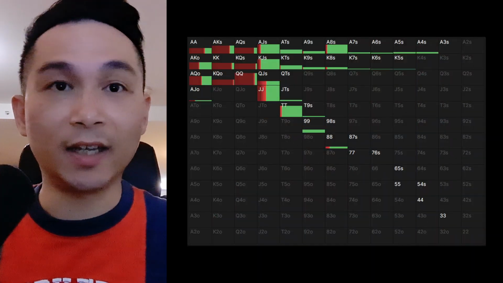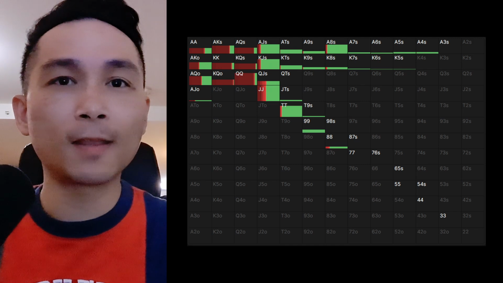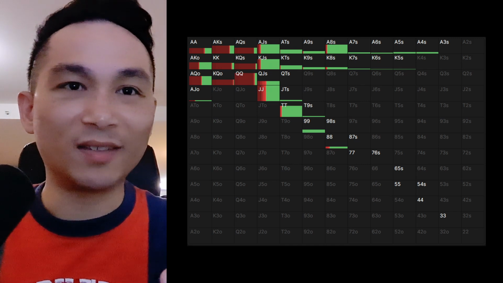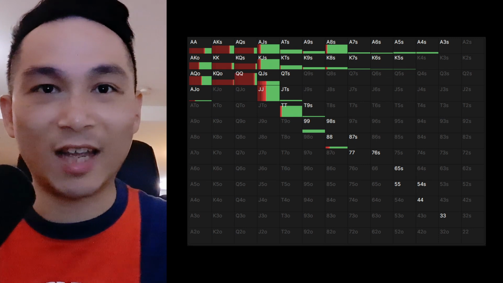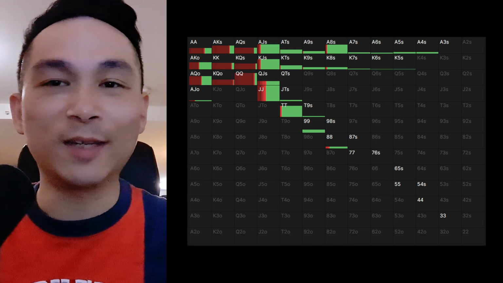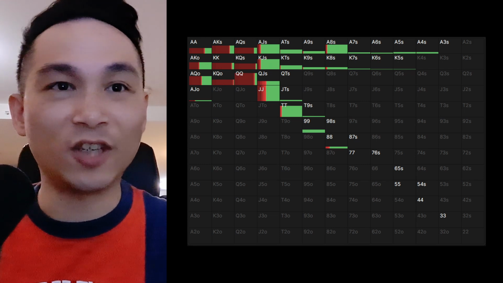Now, the turn is a deuce, and I bet small again. Mr. I Beat GTO is saying I need to bet bigger. Solver says I should check again, or I should almost always check. This is pretty interesting. Solver is just assessing that this spot is so good for the villain to take a stab. I should just always check. But I'm telling you, players here at these stakes, not bluffing this spot if check to them.